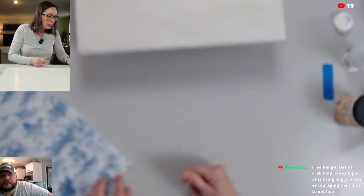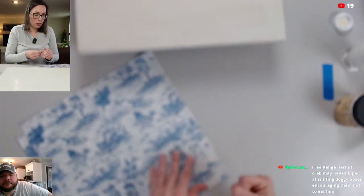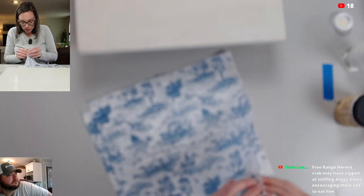All right, so I'm going to set that to the side and let that dry. And in the process, I'm going to work on these napkins of getting them separated.